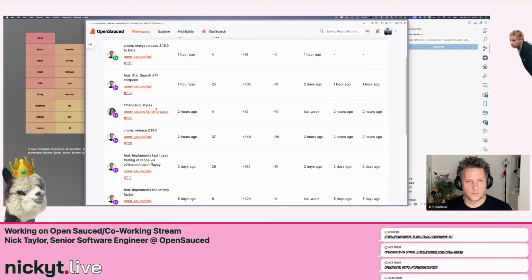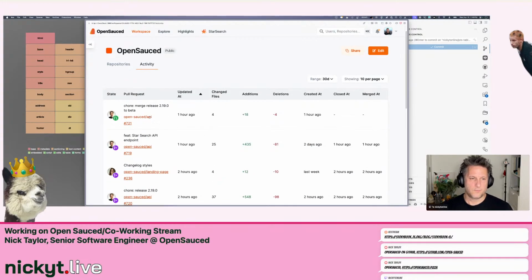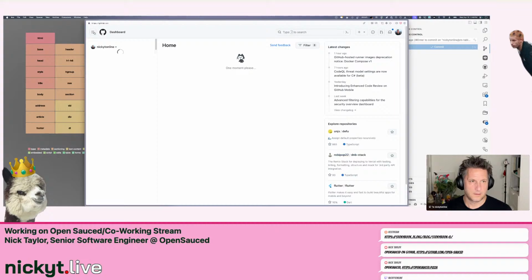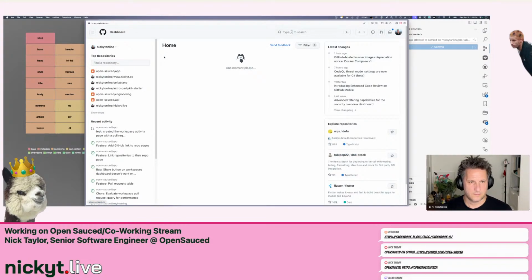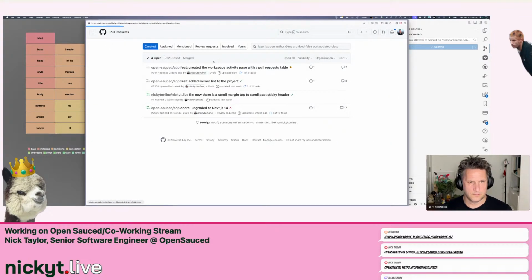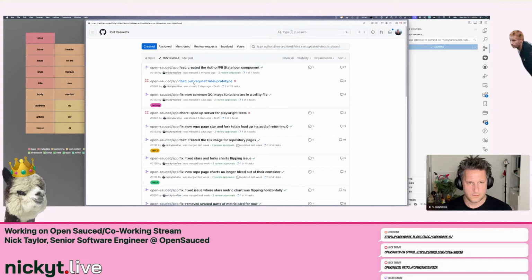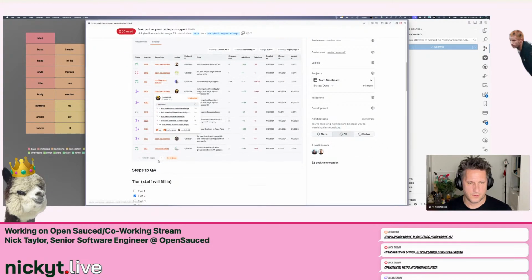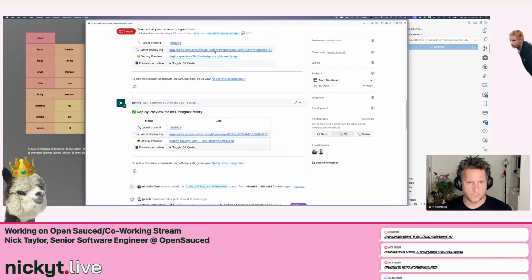And essentially, before, we could maybe go to the old one. Let's go to github.com, pull requests, closed. Okay, yeah. So I had a pull request tables prototype. And this is what it looked like.